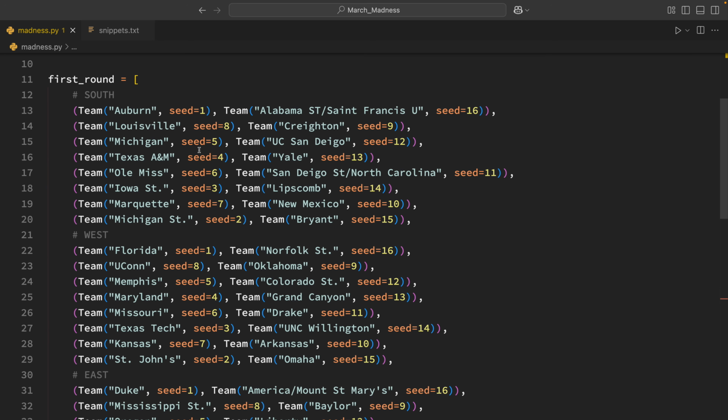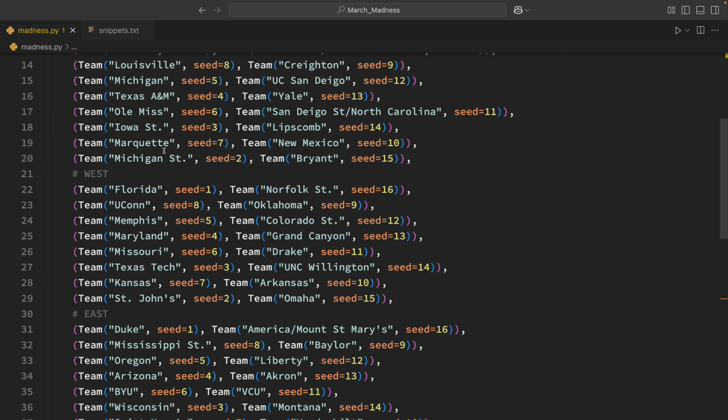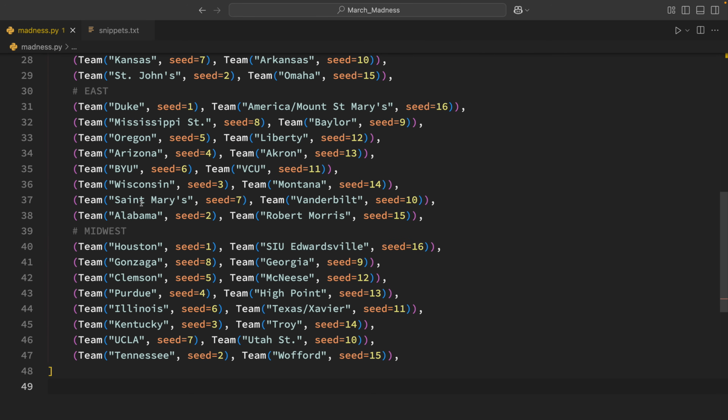What we've created here is a list of tuples where each tuple represents a matchup between two teams. Each team has a name and a seed number like we defined in our data class. And we've organized this by regions so that it plays out just like a real tournament. And I've commented each region so that we know which is which. So we have South here, West, East, and Midwest.